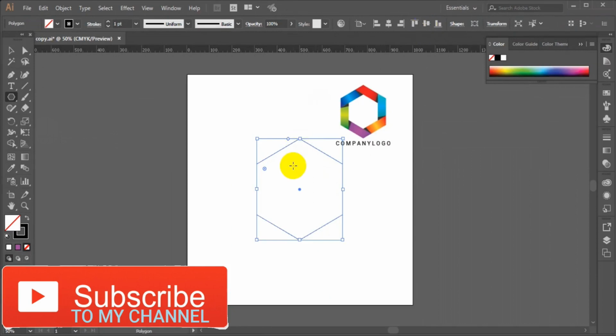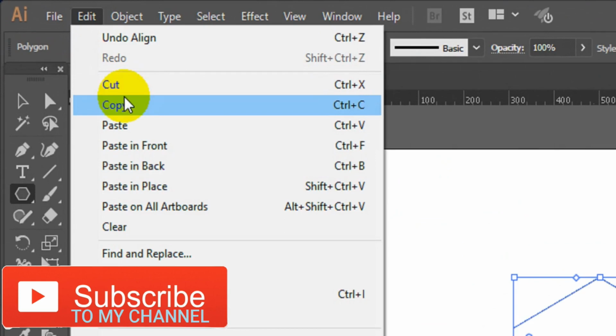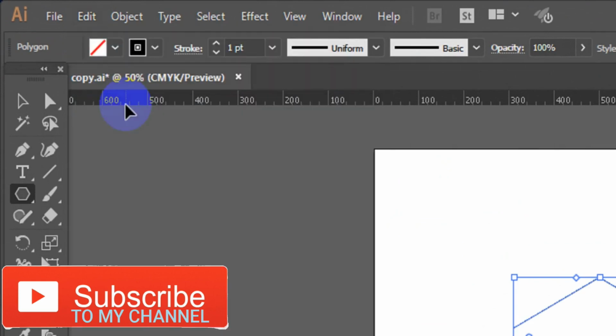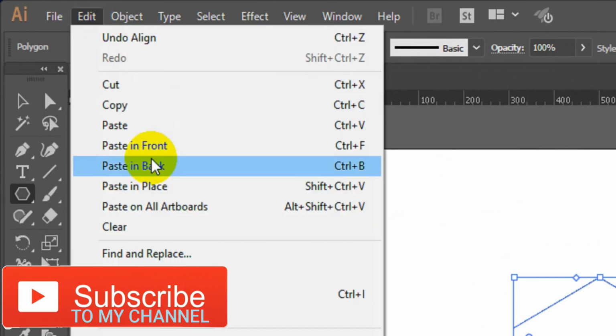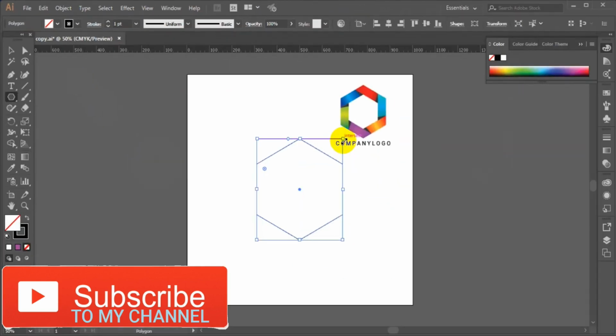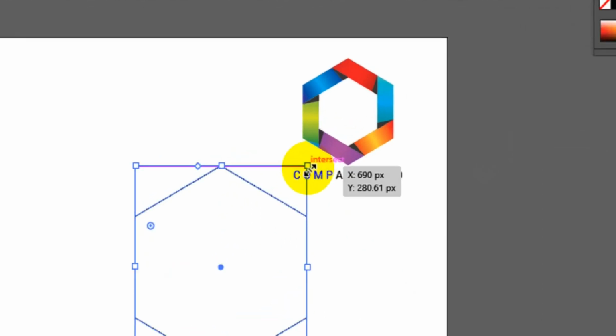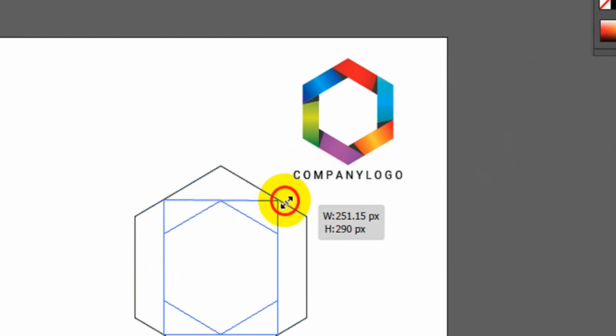So the next thing you have to do is to duplicate this particular polygon. All you have to do is to go to your menu bar, select Edit, then click on Copy, go back to Edit again, then click on Paste in Place. So at this point here, go back to the artwork area, and on the duplicate one, come to the last edge of the shape, press down the Shift key and Alt key on your keyboard and drag. Good. Once you are done, then you release the Command key.